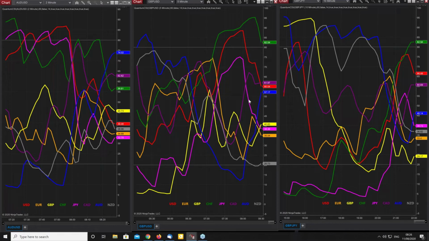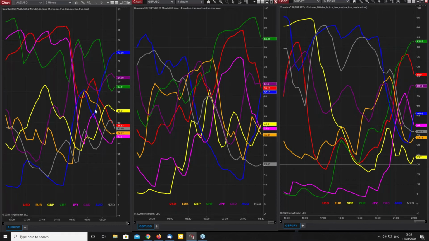So without even looking at the charts, I could tell you where to go and look. If you want to pick up a trend, you'd be looking at something like the Aussie dollar, because the Aussie is rising very strongly, the dollar is selling off very strongly. It's also starting to curl over here. It doesn't have to get up to this overbought and down to the oversold regions. It's starting to roll over, the dollar. The Aussie is starting to kick higher. So we've had a nice trend already.